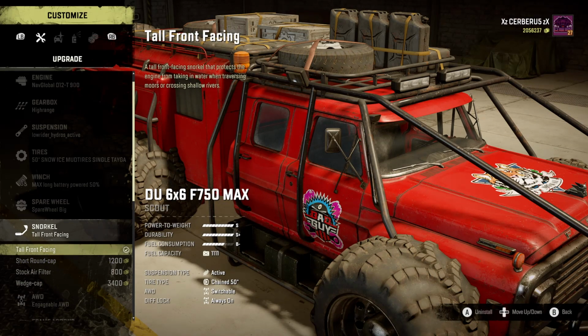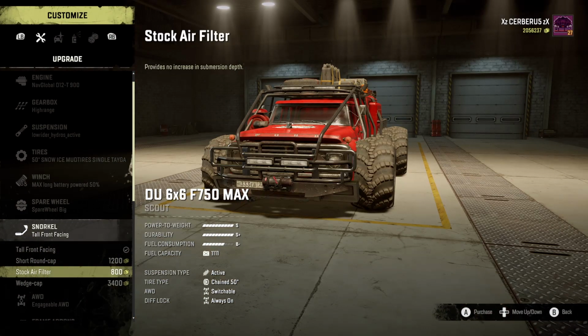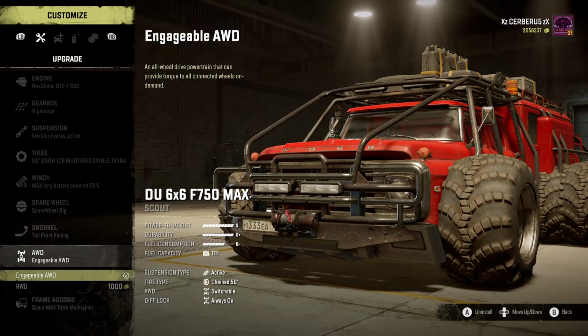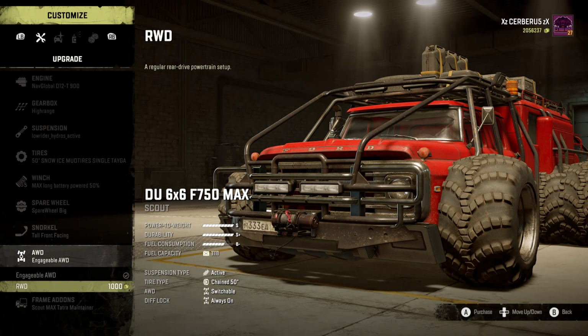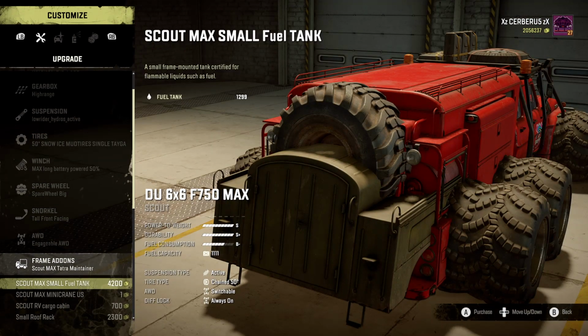Snorkel wise, you can go from just the standard tall front to your little short stock air filter, which, as you can see, is just a big bulging mess on the side there. And why not, just for fun's sake, stick a massive truck snorkel on there. All-wheel drive, rear-wheel drive, all the same things. Frame add-ons. Now this is where he's changed things up a little bit.